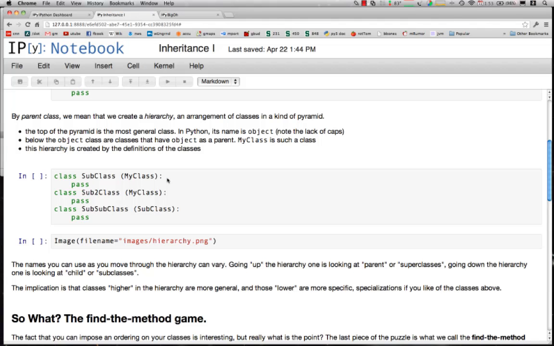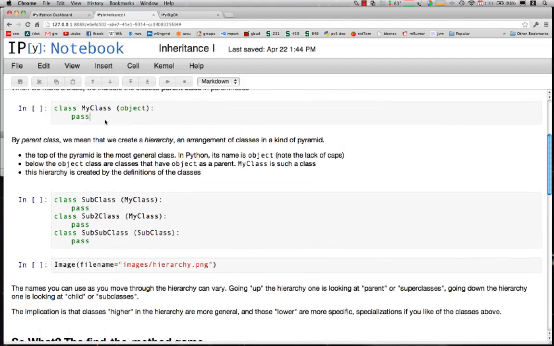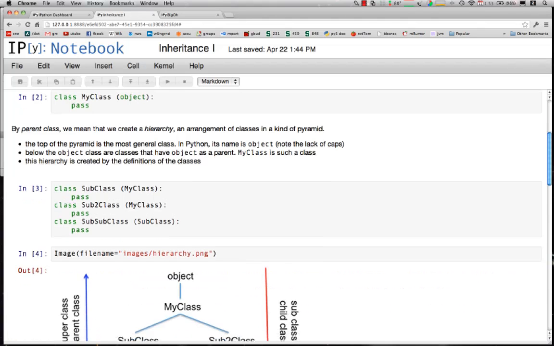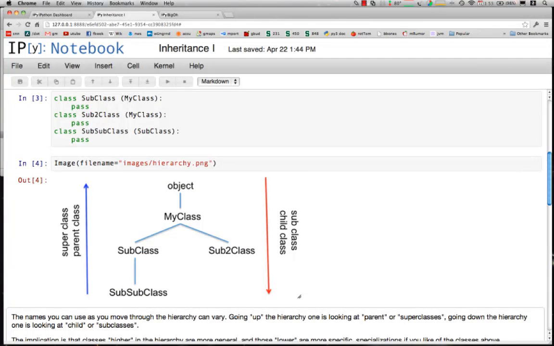Here's an example. If we create the myClass object, then we can create three other classes. Subclass, which is a sub of myClass, subclass 2, also a sub of myClass, and a subclass of subclass. If we instantiate this, then by the implicit way that we've created the classes, we've created the following arrangement of elements.